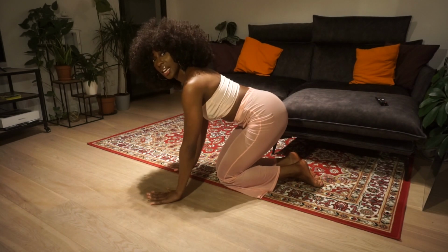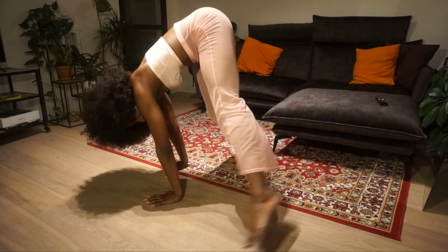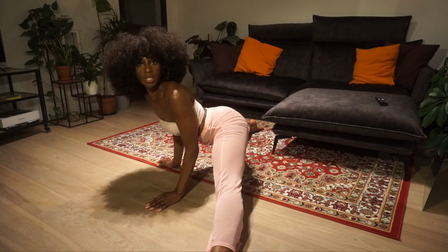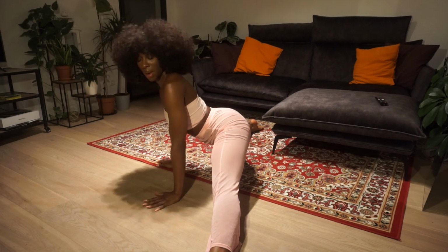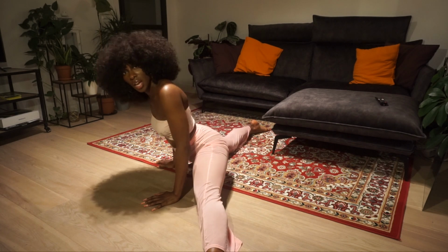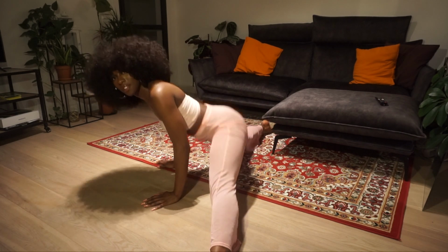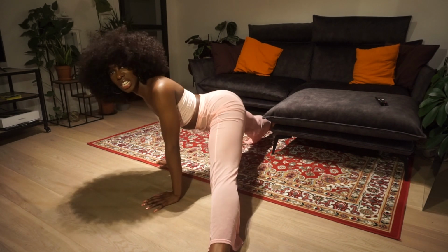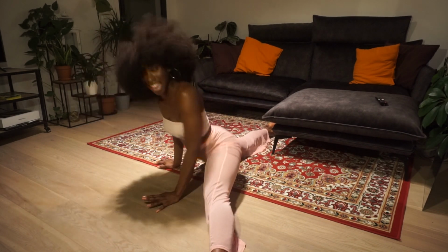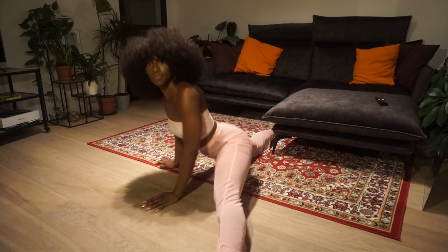So my hands are here in front. I'm going down into my split and my booty goes up and I really arch my back and I lean forward so I can really be nice and stable on the ground. So it's less work for my butt. And I just lift up using the core. It's like a real core exercise. And you just go up and down, up and down.